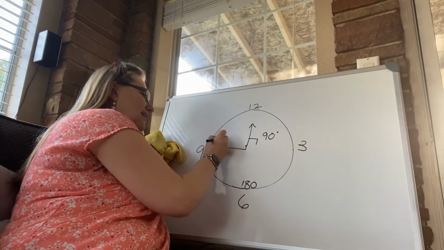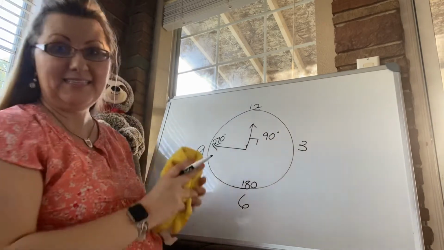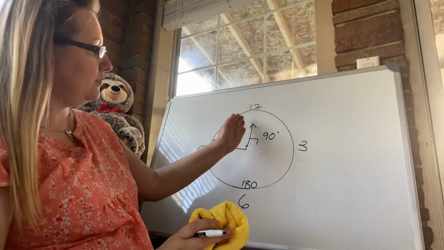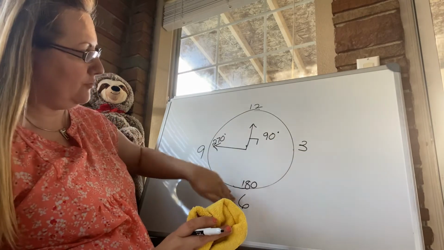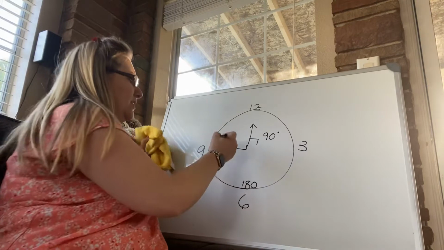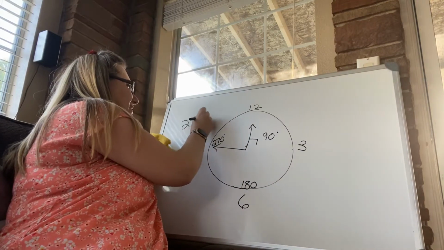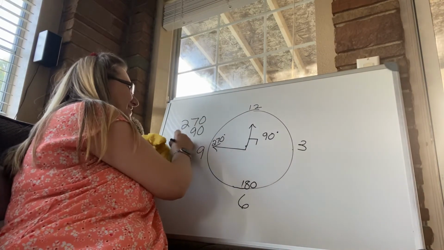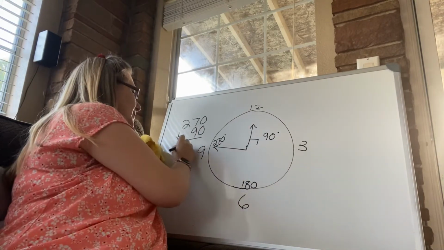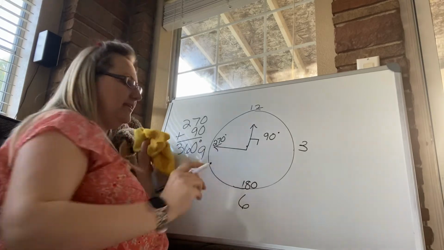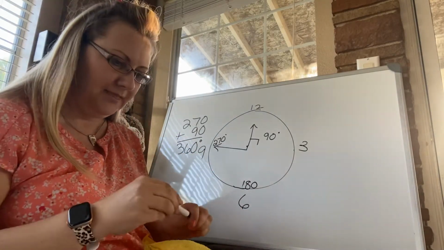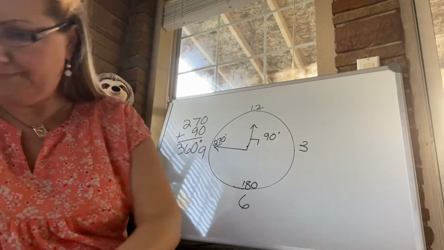So what would that make? It's the same as 9 times 3, which is 27, add a 0. So you'd have 90, 180, 270. And what's 270 plus 90? If you were to go another quarter turn, that is 360 degrees. Okay, so let me show you with a little example here, okay?